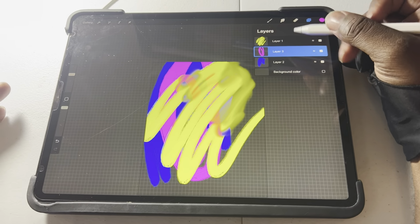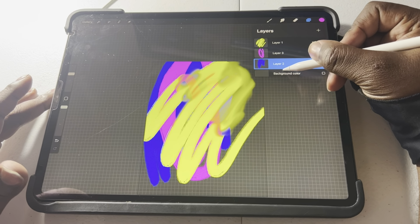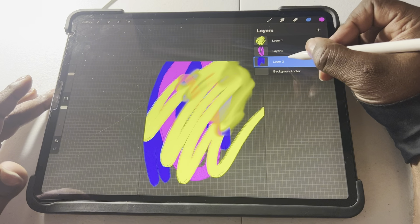What about that blue? He's not getting any love. Okay, let's select the blue. We're going to hold him down, all right? We're going to hold him down. All right, come here. I'm holding you down. Hold on. Technical different.